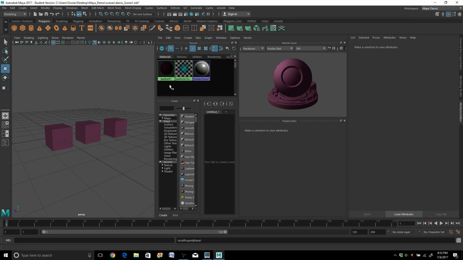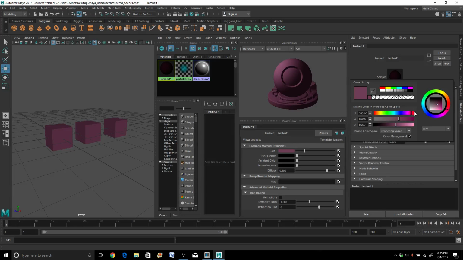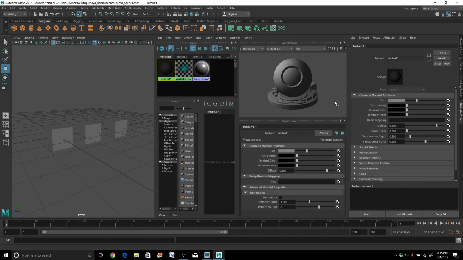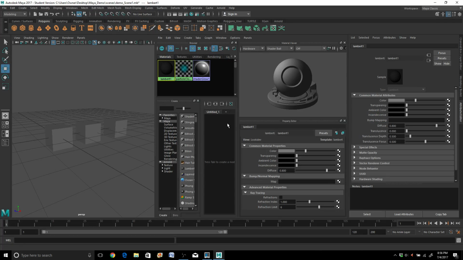Okay, all right. So the first thing I'm going to do is bring this back to that boring gray color that it was before. Maybe a little bit darker. That's okay. So what I'm going to do is create myself underneath Maya here. Let's move all this stuff. It doesn't want to let me do that.